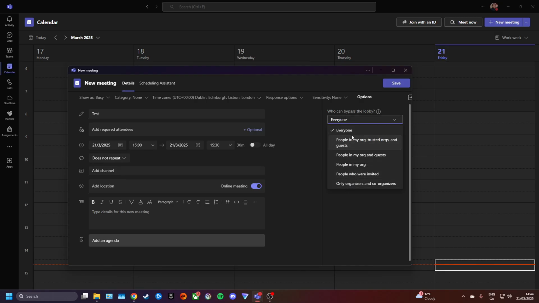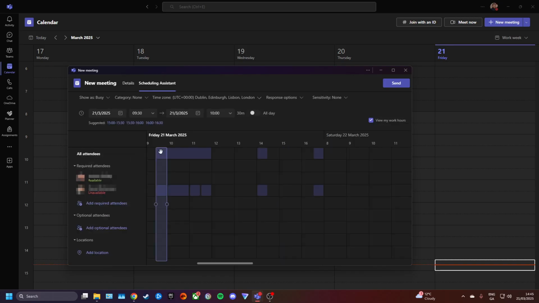To access the Scheduling Assistant tool, press the Scheduling Assistant button beside details in the header of the new meeting window. This will bring you to the Scheduling Assistant. From here, you can add attendees to your meeting and assess their calendars to make sure they can attend your meeting. You can make them required or optional. You can also change the date, time and location from here too.